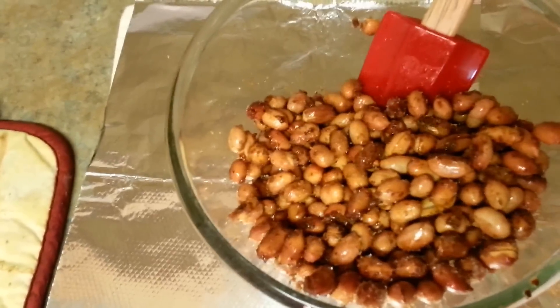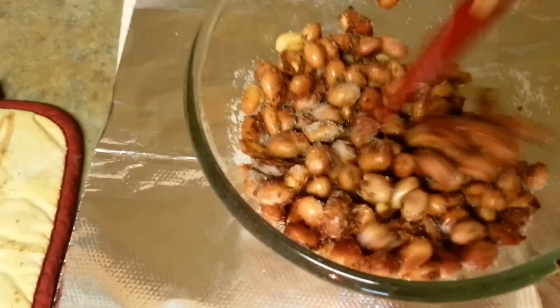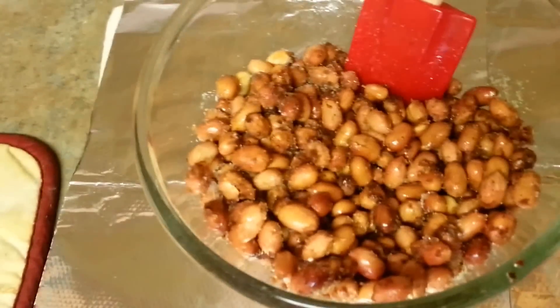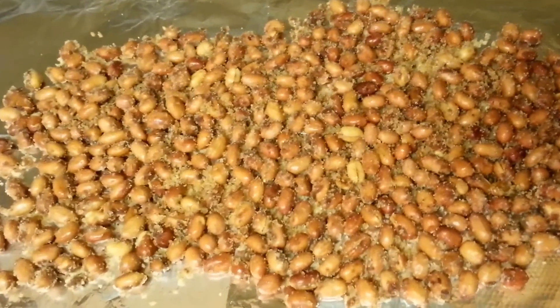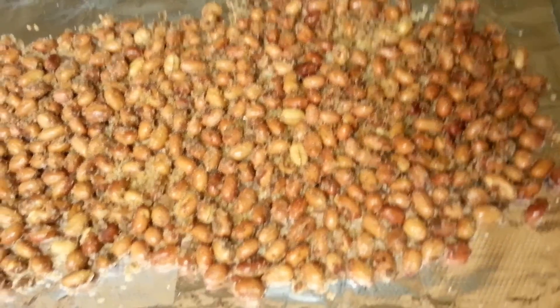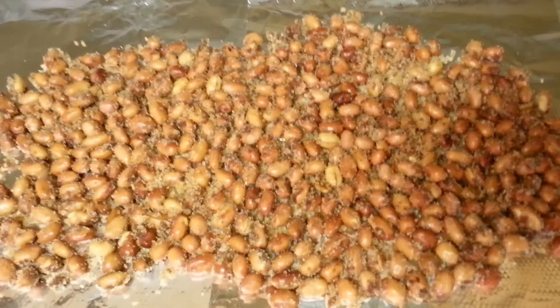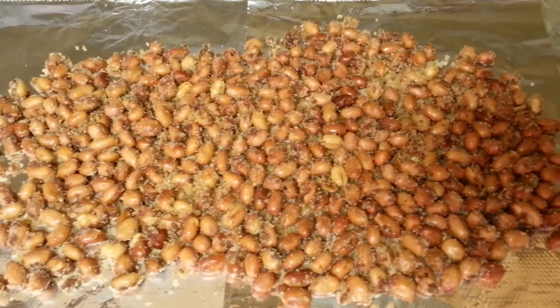Give it a very good stir and add the sugar in batches. Eventually we are going to set them to cool down — I have some aluminium foil lined up and I will be putting them on it. Here is the final outcome of our honey roasted peanuts. Make sure you let them rest for at least 10 minutes before you enjoy them, because they are not crispy yet — they need 10 minutes to become crispy and dry. At that point you can store them in an airtight jar.